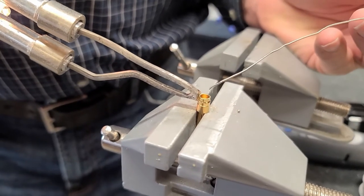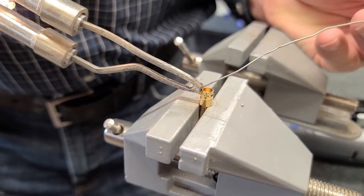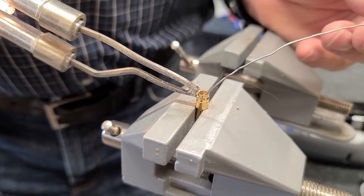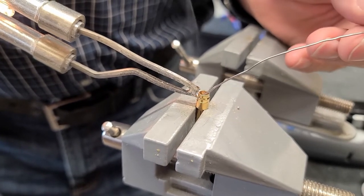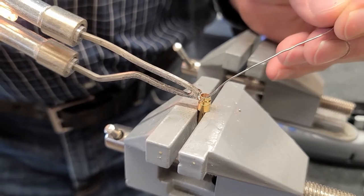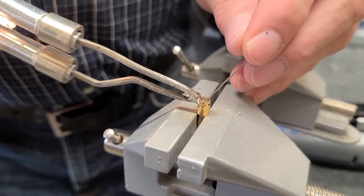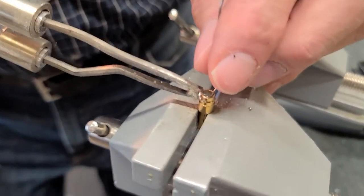So, same thing, just going to put a tiny little drop right in between. Right there. See, you go in there, and it just takes a few seconds. Right there, and now it's hot. That wall is hot right away. And since I'm melting it, that solder is going to go down to the bottom. And I'm going to keep darting it in there.